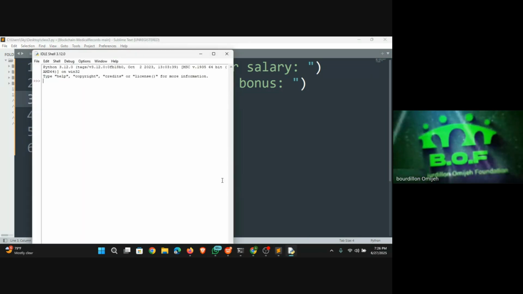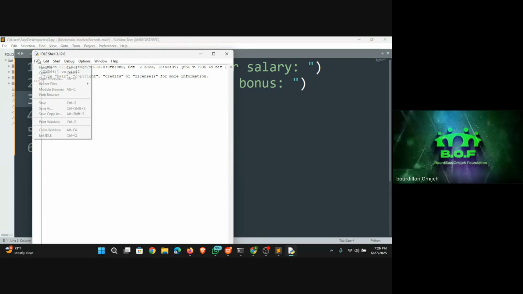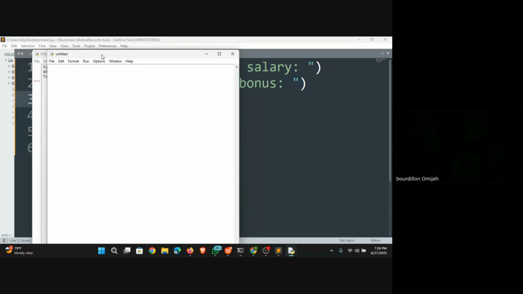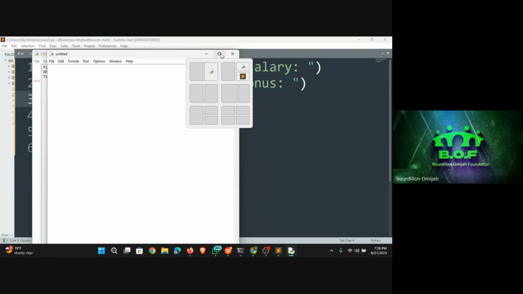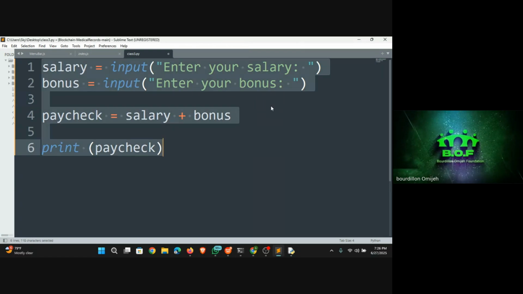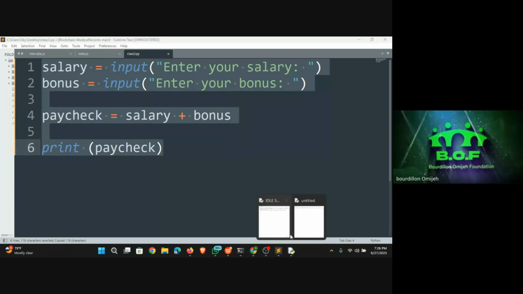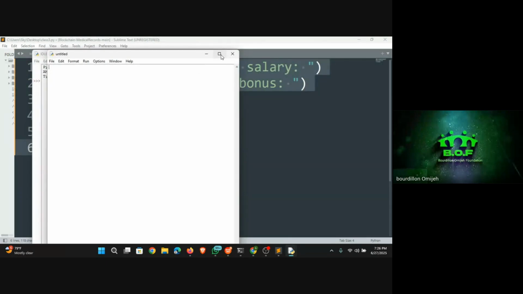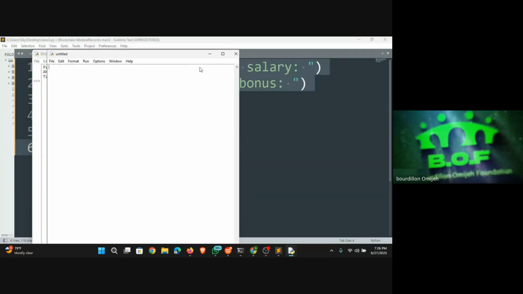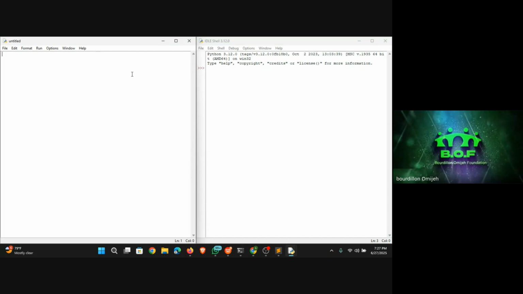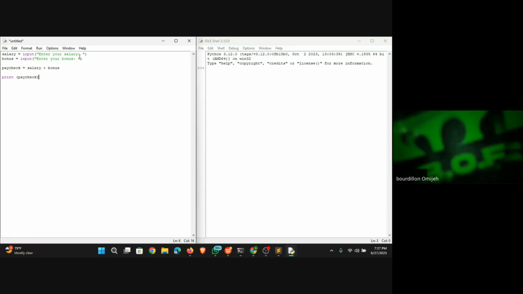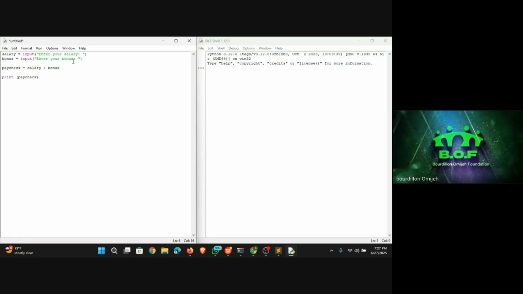So let me try this in the IDLE environment. I'm going to put this code here. Salary, I've created input, enter your salary. Bonus, input, enter your bonus.